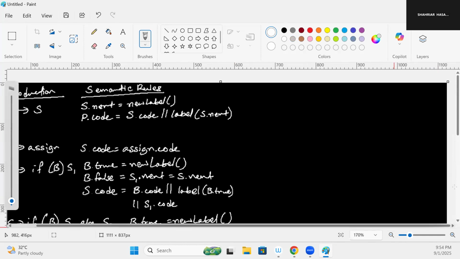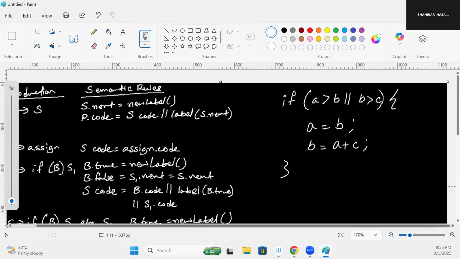So for example, let's say we have this statement: if A greater than B or B greater than C, in such case we will have, sorry, not ID, we will have A equals B and B equals, let's say, A plus C. That's the easiest one I can think of.